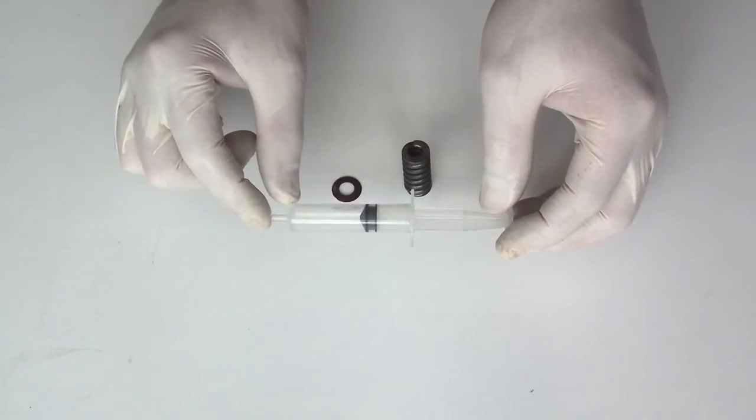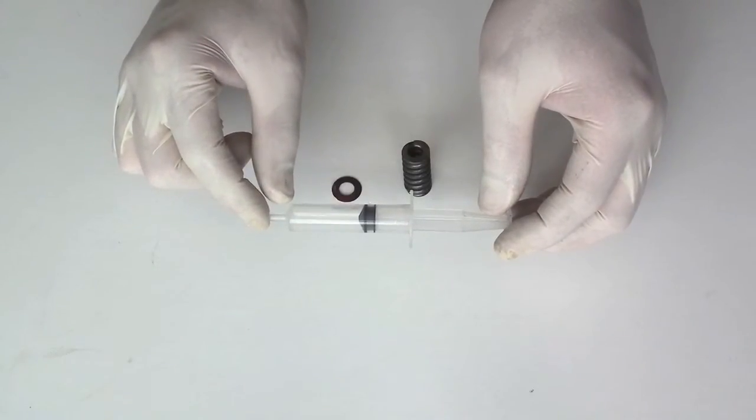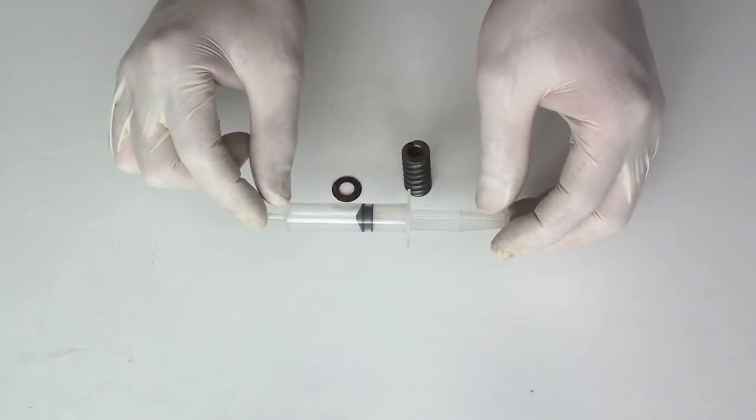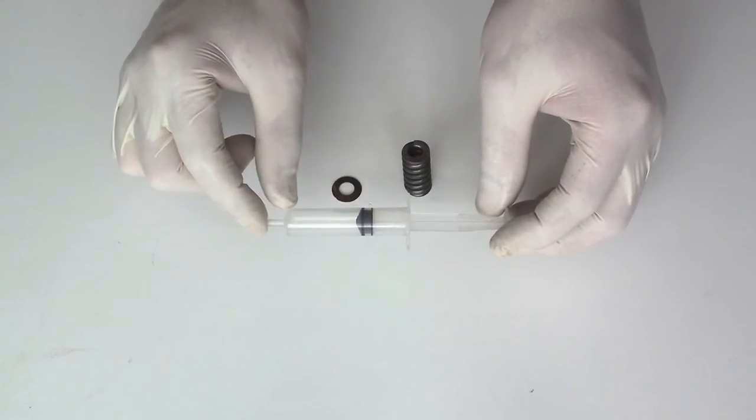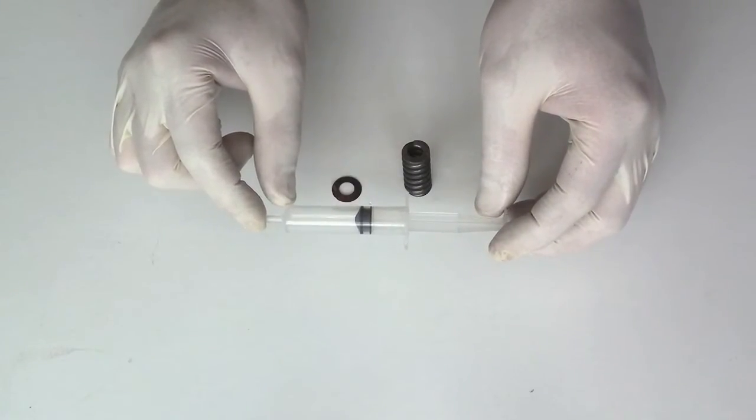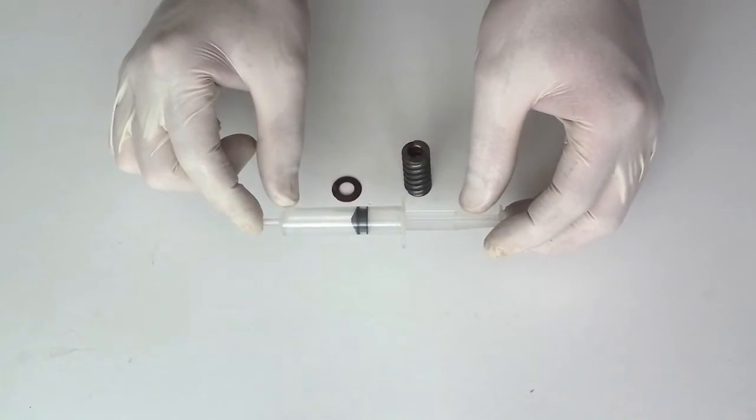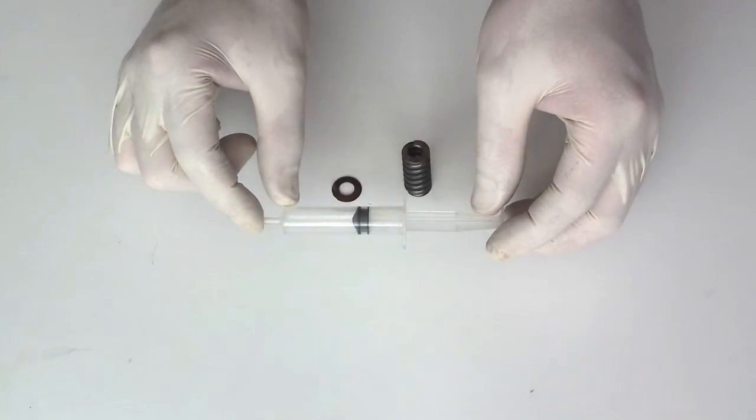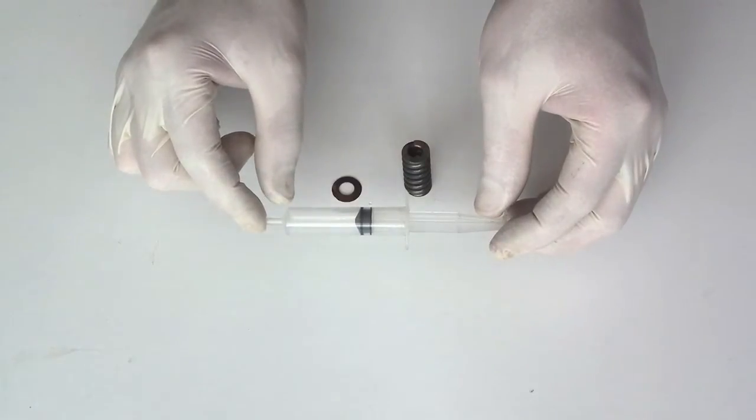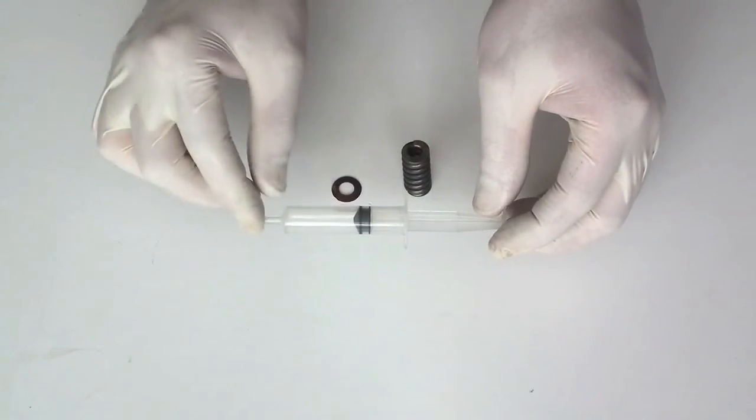This has been a common thing which is why you don't see many gas regulators about or on the market. So if you do buy a gun off somebody who's had one for years and years and not used it, and it's a gas regulated gun, and you're going to restore it and use it with the gas regulator in it, my advice is keep the rifle stored at the pressure to what the regulator is at.